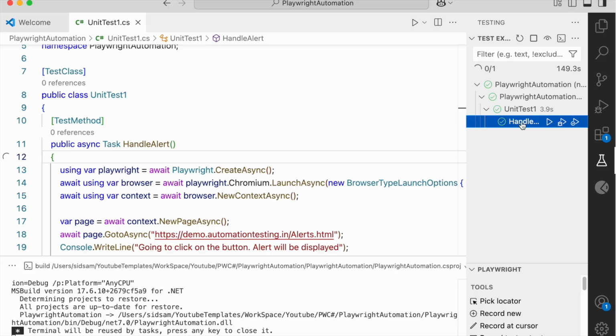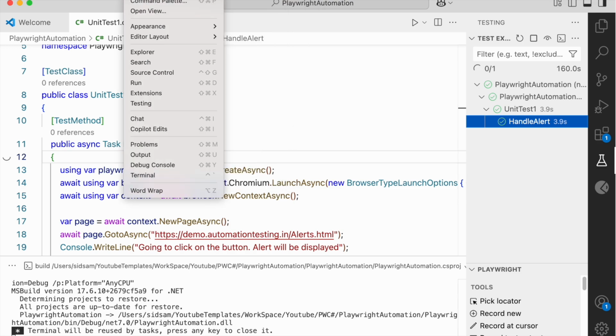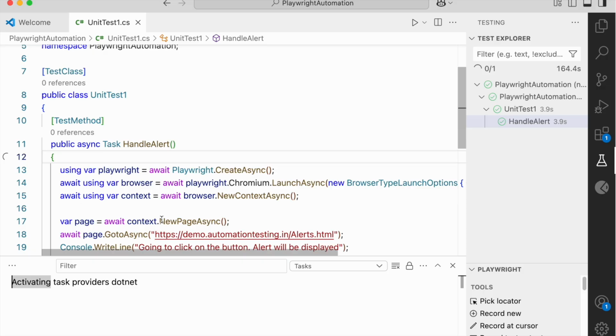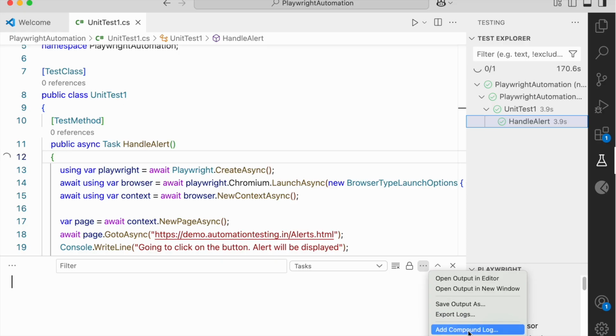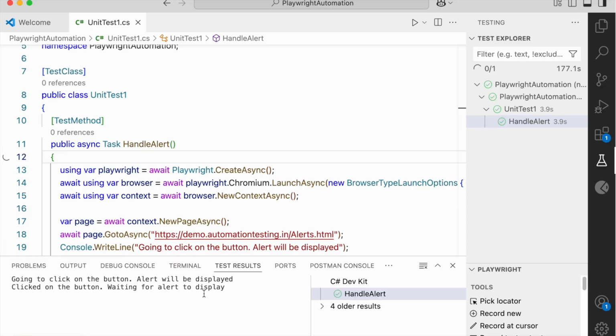Okay, it passed now. Okay, and if I will go to the terminal, view test results output. Here there will be some test results. Okay, here you can see here.